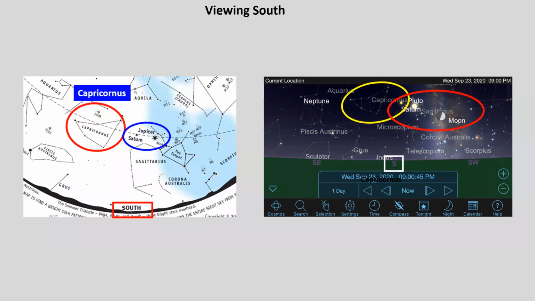So the reason I like using the sky map, it's the kind of thing you can look at before you go outside to get a feel for what do I want to find. And then this will help you do that. There you see again the little diagram where the two bright stars are actually Jupiter on the right, Saturn on the left, Pluto never to be seen, just to show up in the cell phone diagram.